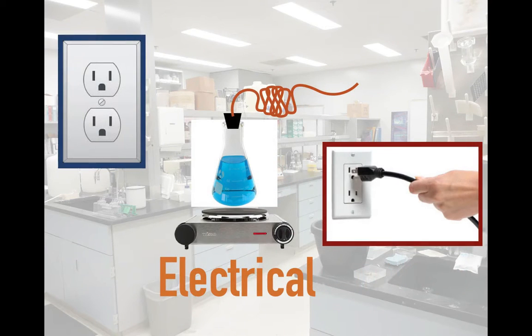All right, so let me discuss what you're going to see. The first thing is I'm going to plug in our hot plate, our heating pad, into an outlet. That's where our initial source of energy is going to come from. Of course that electrical energy comes from a power plant, which comes from other sources like a geothermal plant, a hydroelectric plant, wind energy, you name it. But for us, it's going to start with the electrical.